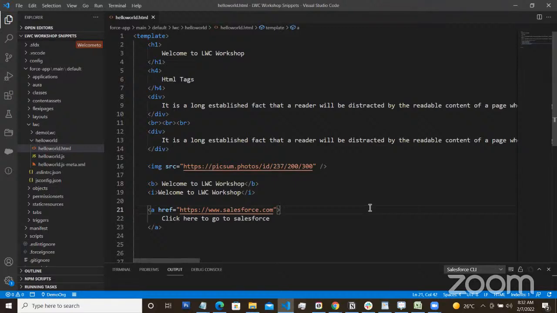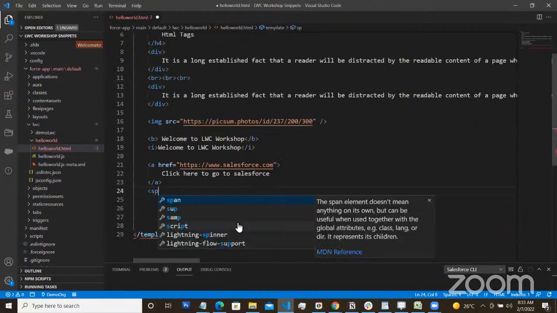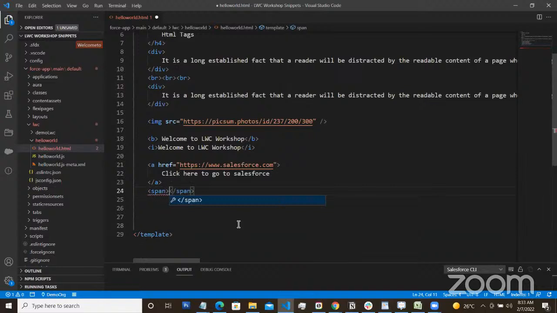Yes, Vishnu. So generally NBSP is used to give spaces between words. NBSP is generally written as ampersand NBSP semicolon. This is what we will be using. We'll explain that a little bit later. Suppose you have two words. For example, let me simply put a tag here, a span tag. Inside the span, hi, welcome.